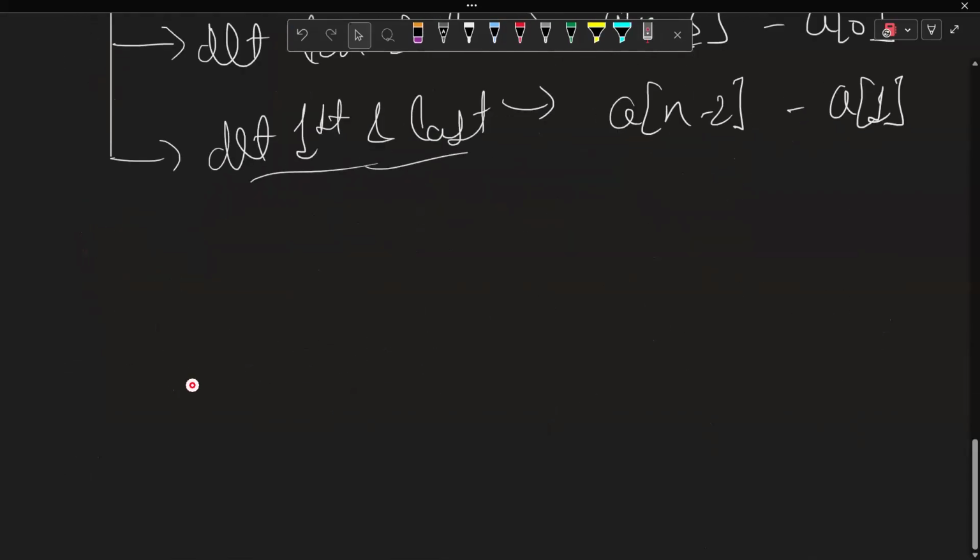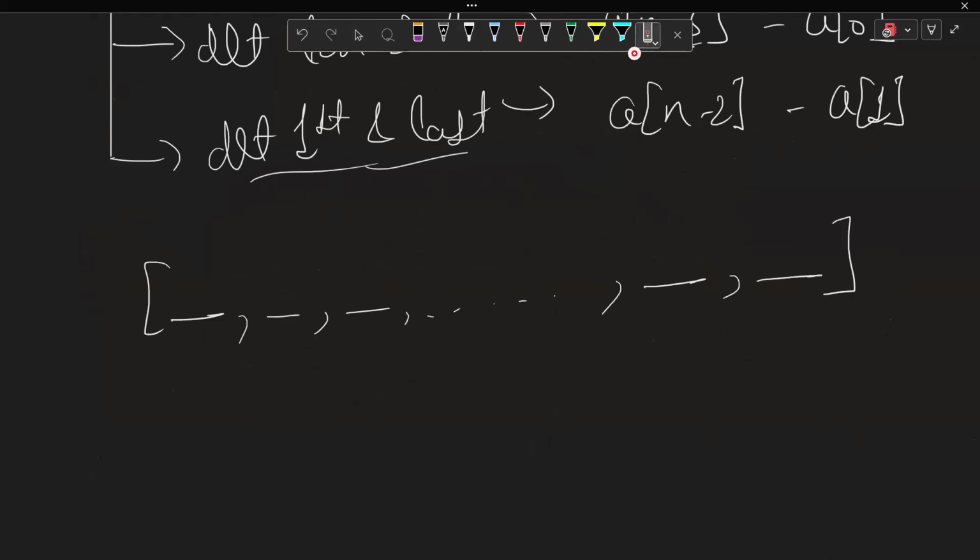So if you have an array, this is the first, second, third element, this is the last second, and this is the last element. For your first deletion, either you would delete the first element or the last element, and then only can you reduce the range. If you delete the first element, this is now the new first element and this is the new last element. So if initially you deleted the first element, then you only have two options for the second deletion: either delete this or delete this. So either you would delete the first two or the first and the last in this case.